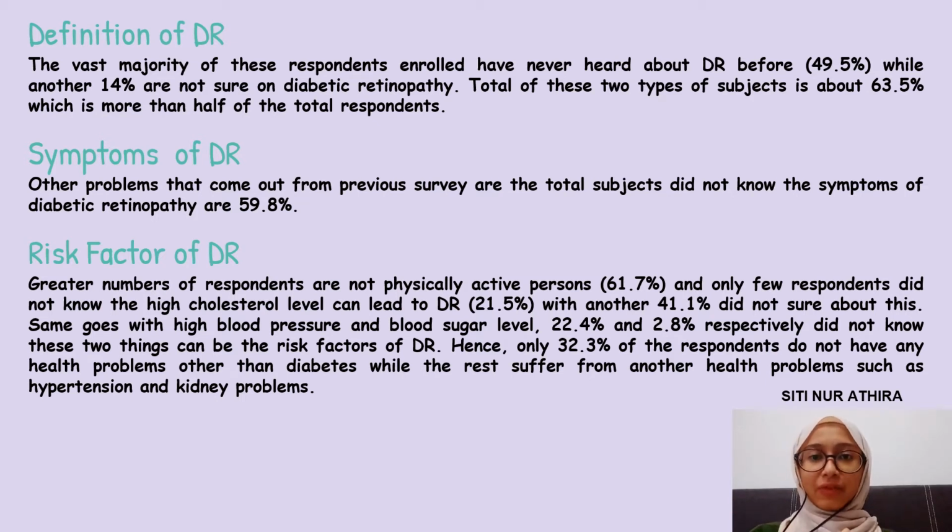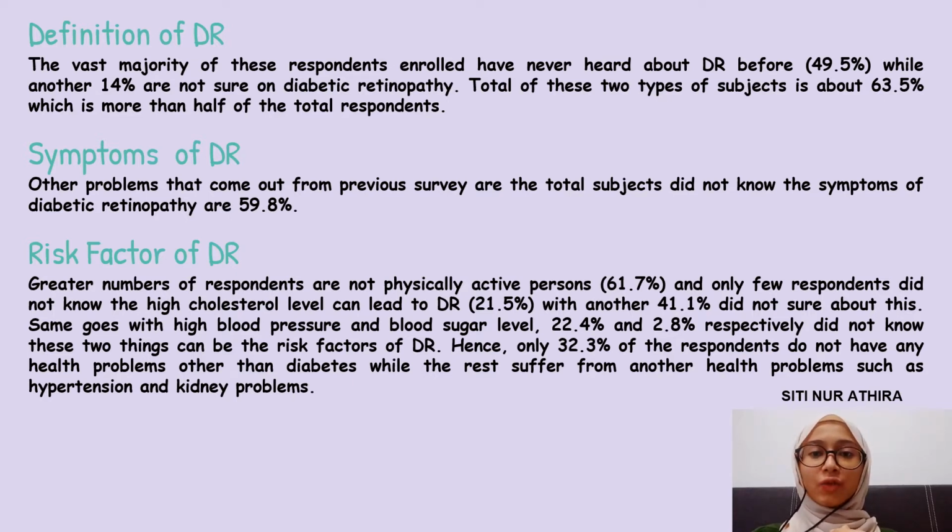Other problems that we found are 59.8% of the respondents did not know the symptom of DR, which is more than half of the total respondents. Next, a greater number of subjects are not physically active, which is 61.7%, and only 21.5% did not know that high cholesterol level can lead to DR. Same goes with high blood pressure and blood sugar level, 22.4% and 2.8% respectively did not know these can lead to DR.